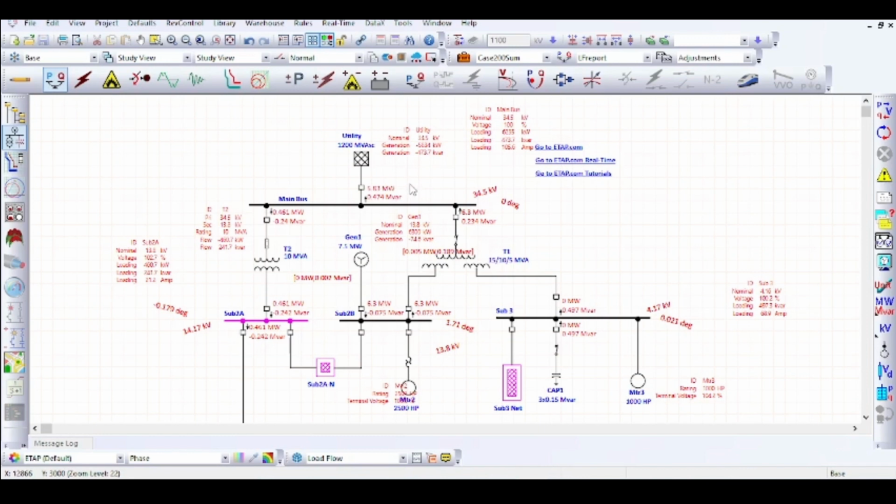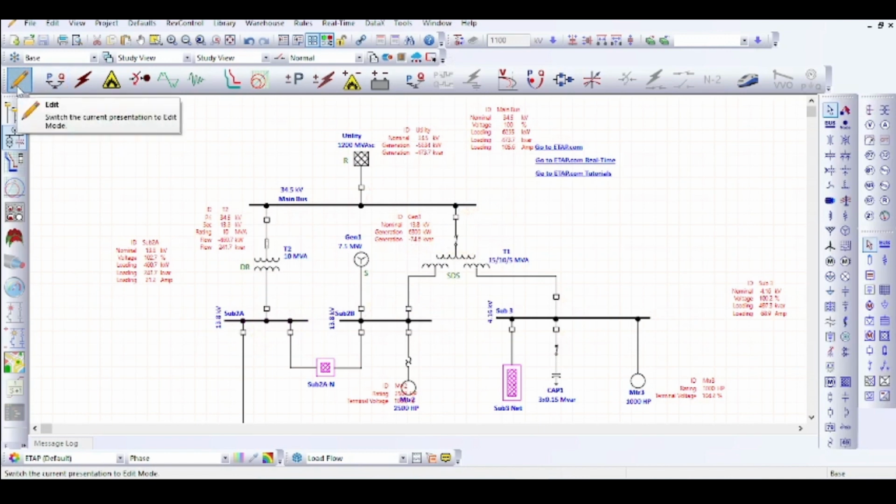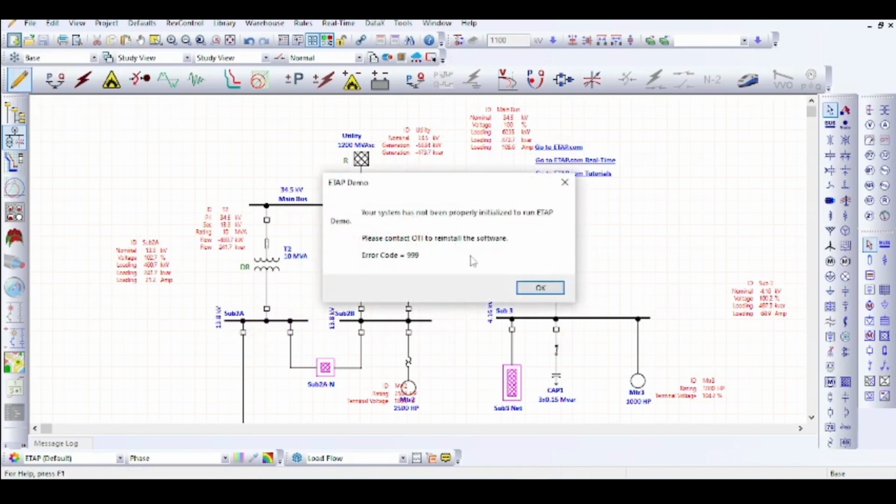So you can try to explore the options in this ETAP software, the various components in this ETAP software. In the coming session, we'll try to fix that issue. Now in the demo version, the new project file should work, but unfortunately it is showing some error.